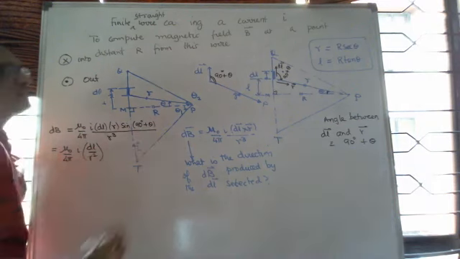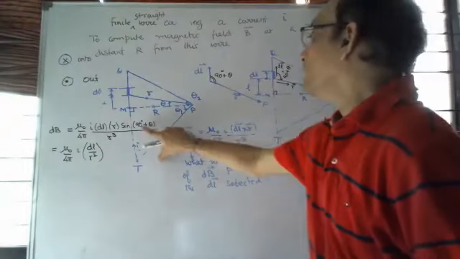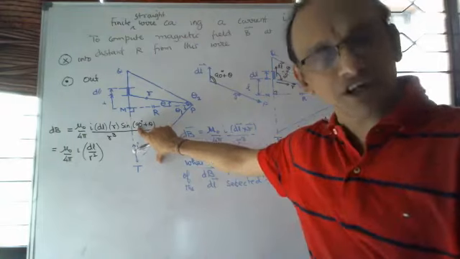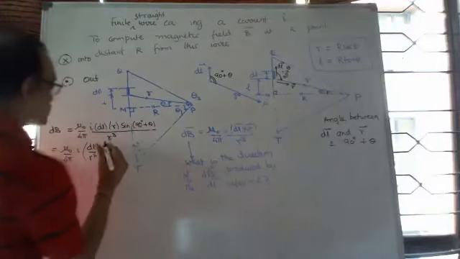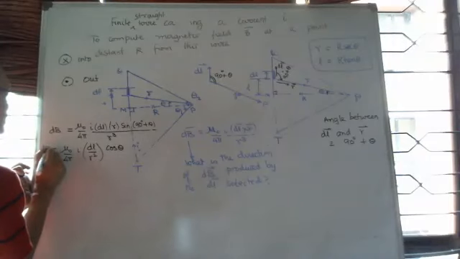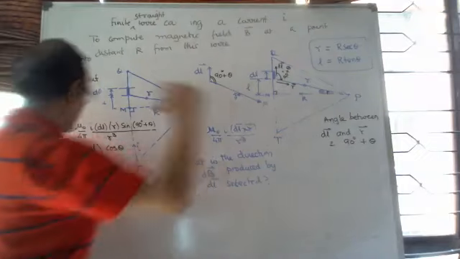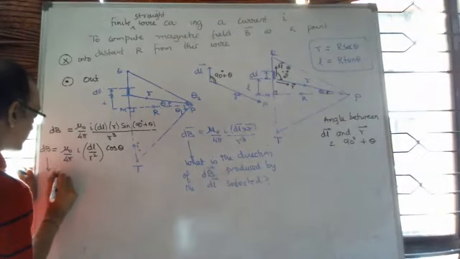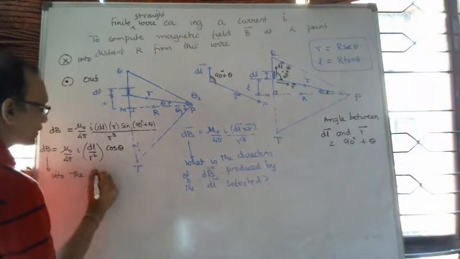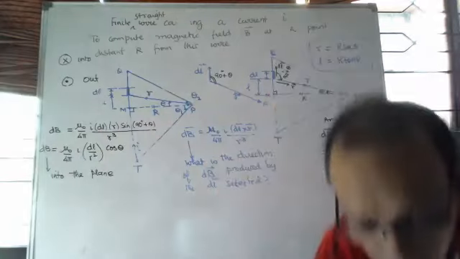Now, what is sine of 90 plus theta? Cos theta. It is in the second quadrant, so it stays positive, and since it is 90 plus theta, it gets converted into cos. So dB is mu naught by 4 pi I dL cos theta by r squared. This is the magnitude of the magnetic field produced at P and it goes into the plane. All the dBs are into the plane, in the same direction, produced by all elements from T to Q. Right? Yes, sir.